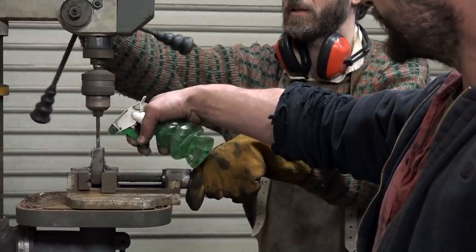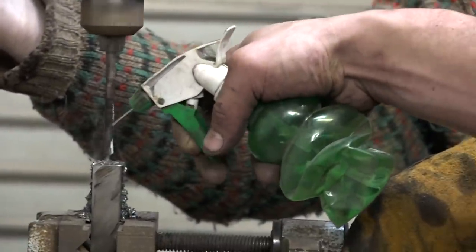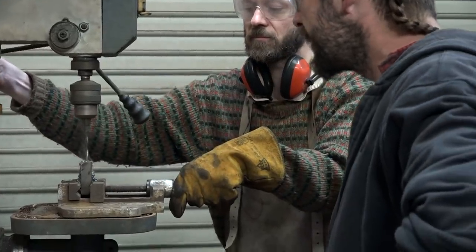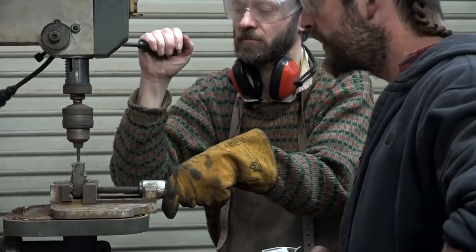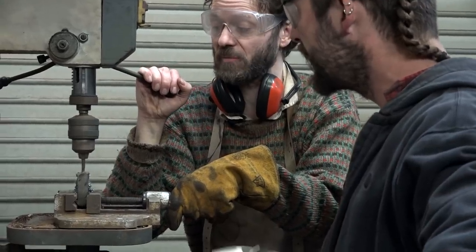This part of the process did bother me a bit, because whereas I could see a medieval equivalent of everything else we had done, I'm pretty sure that they didn't have drill bits that could do what we are doing here. It took quite a while. Or steam, I suppose it was steam.